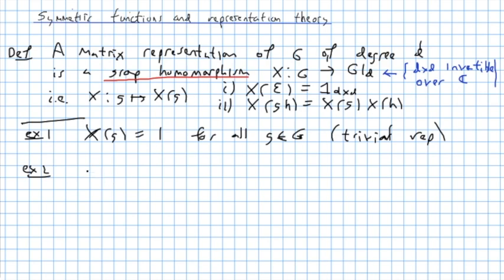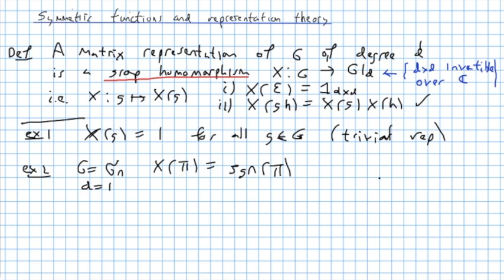Second example could be, if I have the symmetric group, I'm going to send a permutation, so again this is degree 1, to its sign. So I'm associating to each permutation either 1 or -1, and because of what we just said, that the sign of the product of two permutations is the product of the signs, this is a representation. So it satisfies this condition here. This is an example of a degree 1 representation, and we would say it's non-trivial because it's not sending everything to 1.